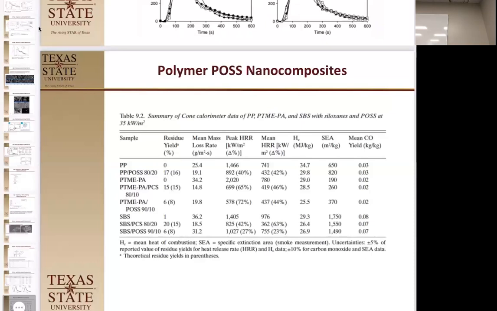And in a lower loading, notice this is a lower loading right here, 90 SB rubber, 10% POSS, 80 rubber, 20% POSS, you get 42% and 27% reduction. So just by having that 20% in there, which looks like a good number here, you can get substantial change. And then, of course, the mean heat loss is lower in all of the POSS systems. But look at this.